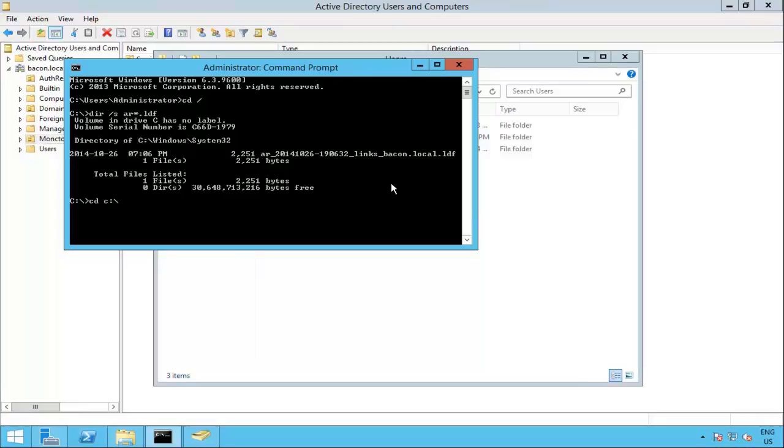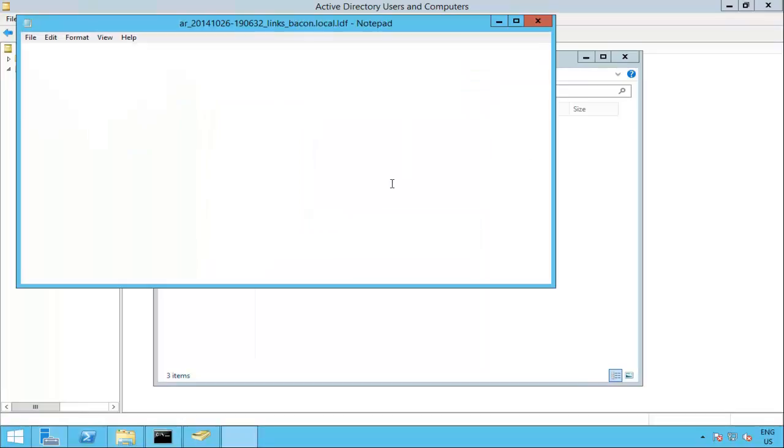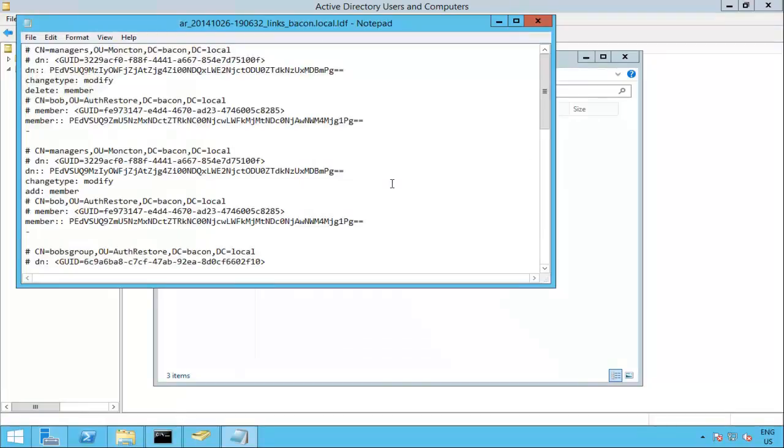Oops. Let us go to that directory. Let's open it first. Okay, so when we take a look at the file, you can see that it's looking at the managers group.